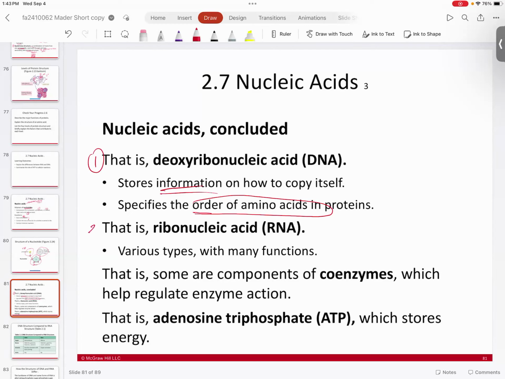Now, there's another type of nucleic acid, that's ribonucleic acid, RNA. And so this has several different functions, but one of them basically serves as a copy of DNA. So this is kind of like a local copy of the master. Think about it. If you're a worker at the site and your job is to pour the footings, you need information, don't you?